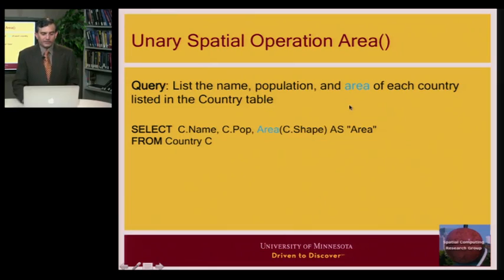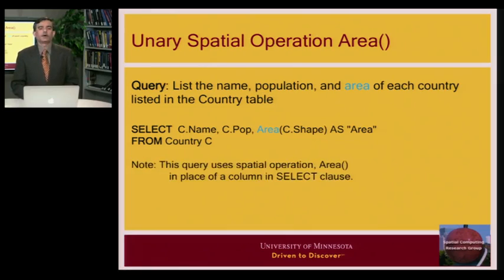So essentially, the main thing to note is the following: the methods or operations that are provided inside OGIS can be used in many places in select. But particularly if they return a number, or a string, or a geometry, then they can be used in the select clause in place of another column. So here you notice name and population are actual table columns, but area is a function which is applied on another column. So this is one way to use OGIS operations.